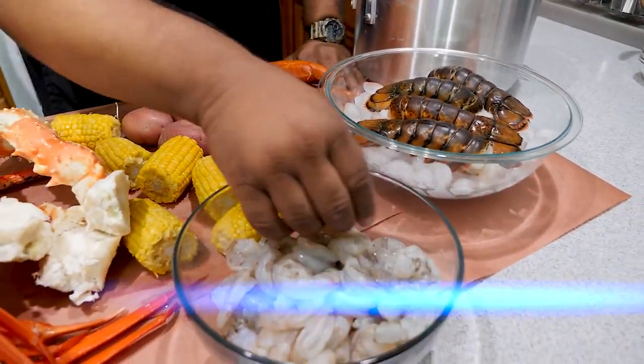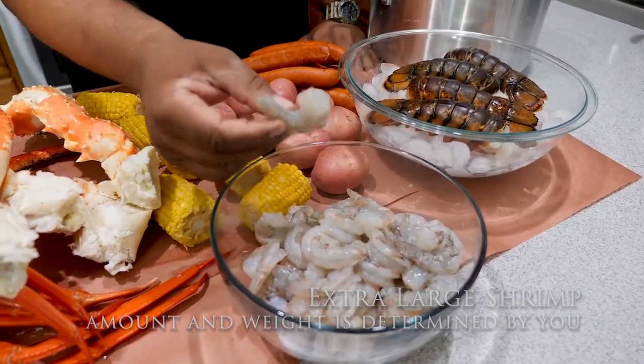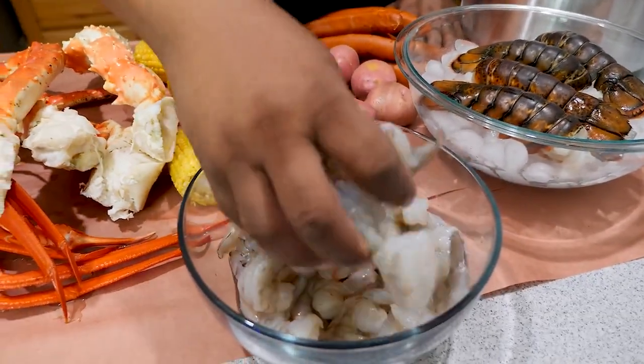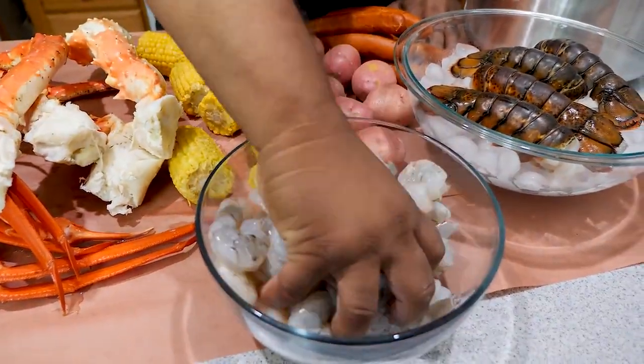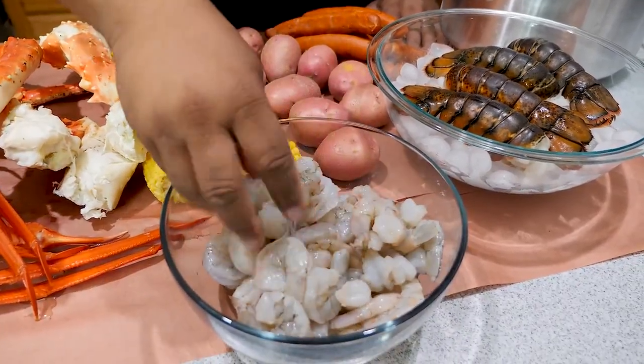And then right here, I got this nice size, check this out. This is that wild caught. They call this a colossal shrimp, but this is what we got right here. So let me just put my hand all over it. I've already washed them. They were deveined, took the shell off, so they're ready to go.